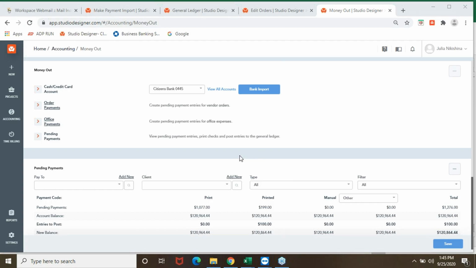If the answer to that is yes, and you have a large monthly bill every month that you pay, but you're not doing your import, let's say you're doing your import monthly and there's a lag, then using the import screen for your payments wouldn't be beneficial to you, because you're going to be a week behind in your cash balance. So how do you make financial decisions, like should I pay these POs or should I wait? Do I have enough money for payroll or do I not? So I think in theory, the answer is yes, absolutely use it. But it depends on how much or how little you're utilizing Studio and your general ledger and your financial reports.